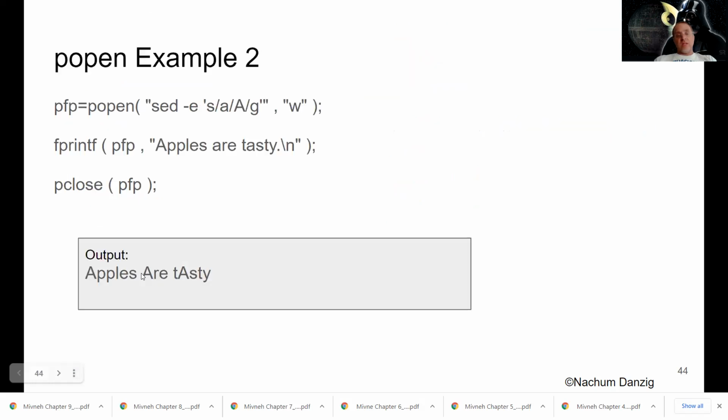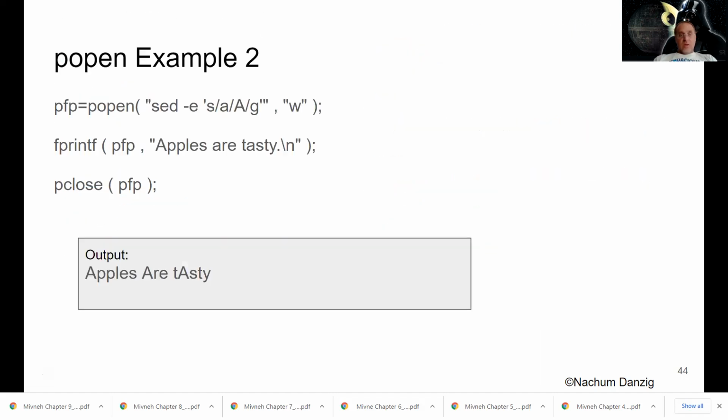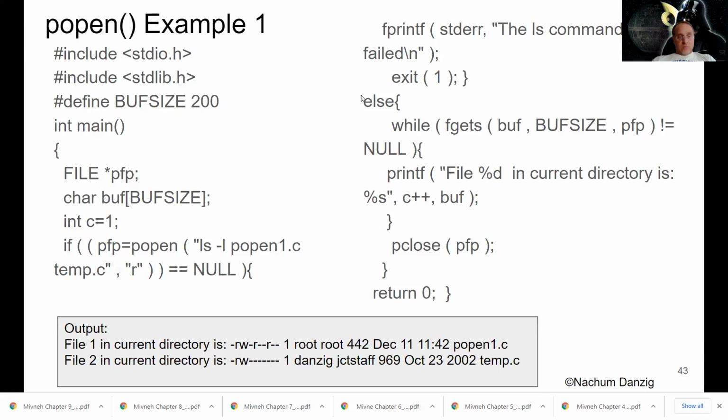That last time was writing because I wanted to write the result of this sed into the pipe. Now I want him to read from the pipe. That's interesting. What does it do? Okay, so again, I open this thing and I open it for read. Well, we'll see why in a minute. Why did I open it for read?